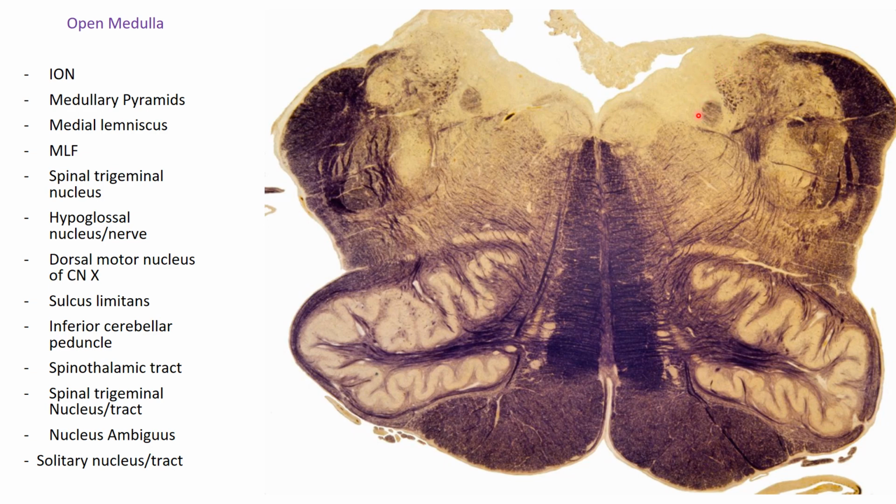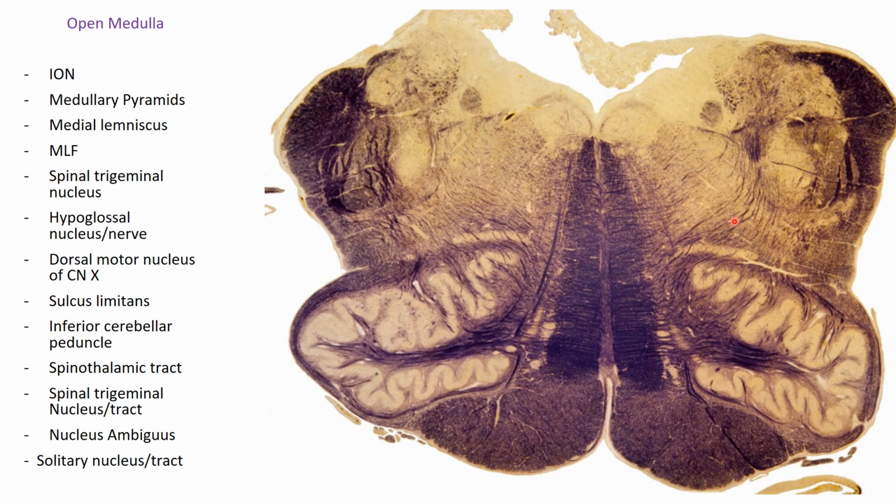That is where we're going to have our solitary nucleus located right in this region and our solitary tract right here. We come a little bit more laterally, and this is where we're going to get into our vestibular area. There's going to be different nuclei, which we're not going to go into detail on in this particular video.